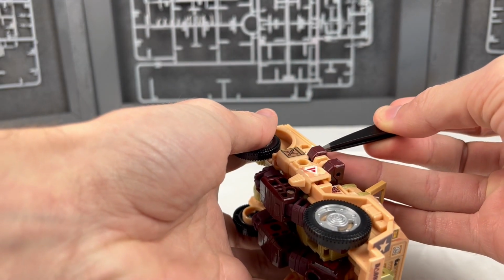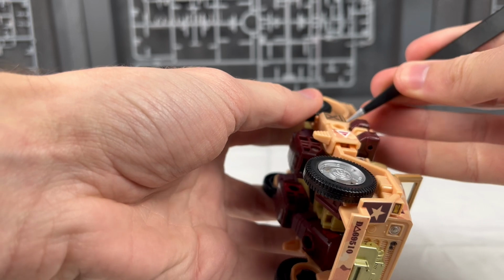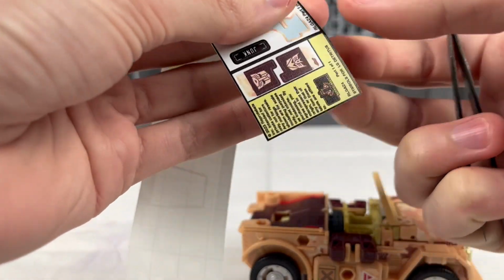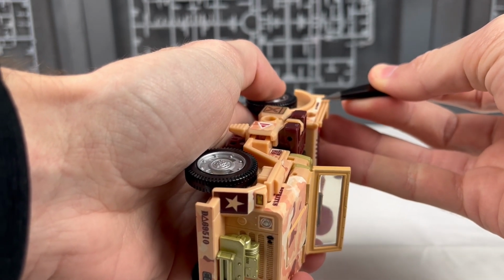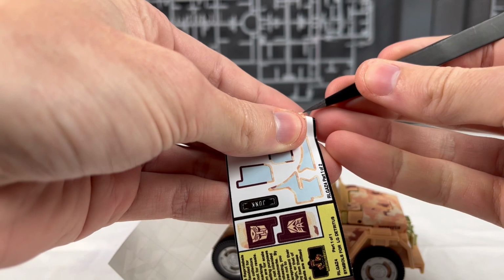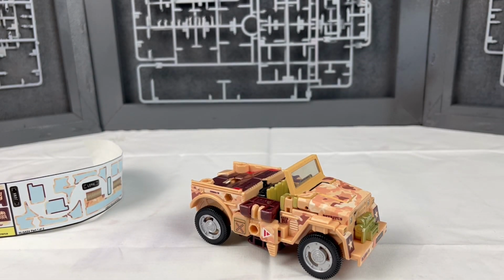Okay, and plug that on, making sure that the edges of the port are lined up. Flatten everything out. I feel like a dentist. I feel like a dentist applying stickers to teeth. Okay, one more and throw that on there as such. And finally, this rear quarter panel sticker. Yeah. Okay. How are we looking?